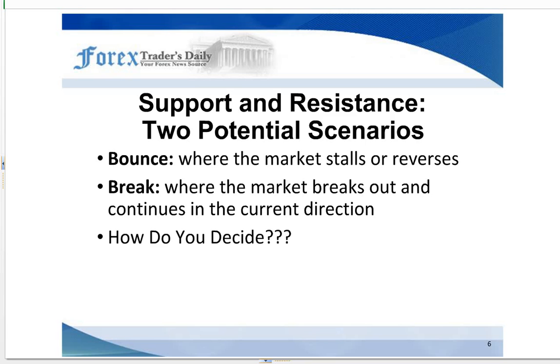First, of course, is the potential bounce. And this is where we expect that the market will stop or stall for a period of time, maybe short or maybe long, and then reverse and go back in the other direction. So that's our first potential scenario. The next scenario is that there's a potential break. And this is when the market passes through one of those speed bumps or barriers and continues in the direction that it was previously moving. Or you might even consider that direction of the trend. So let me stop right here for a moment and talk a little bit about the trend.